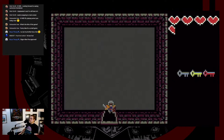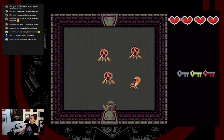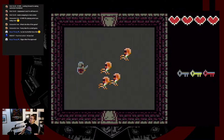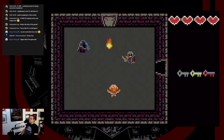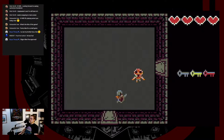Oh good, there's another heart. If I don't lose them all, man. Yeah, the hit detection could use some work. It's serviceable. It just feels a little... It doesn't work as you would expect it to work visually. Like the visuals don't seem to line up with the detection.